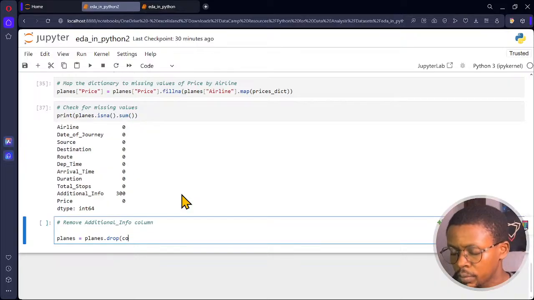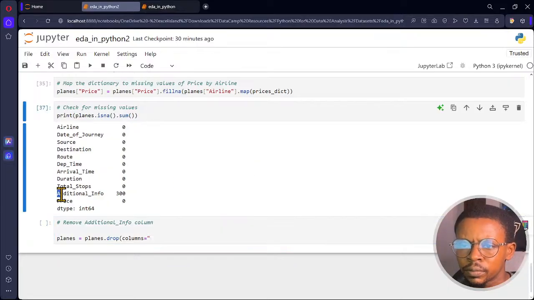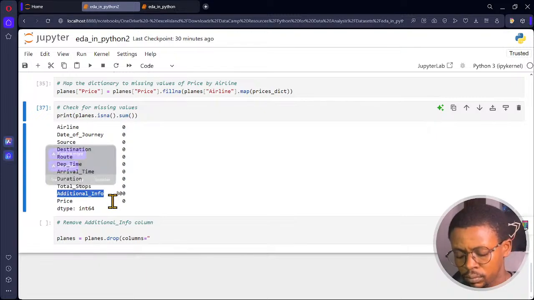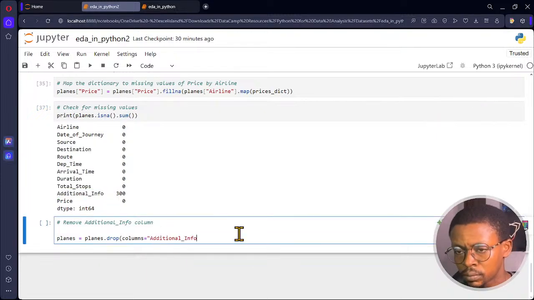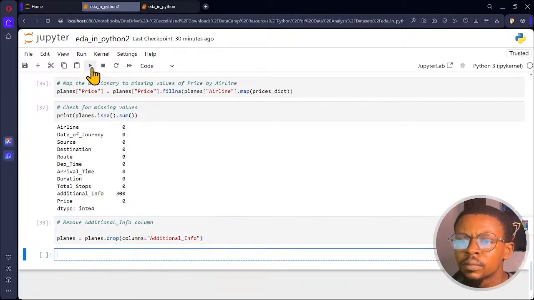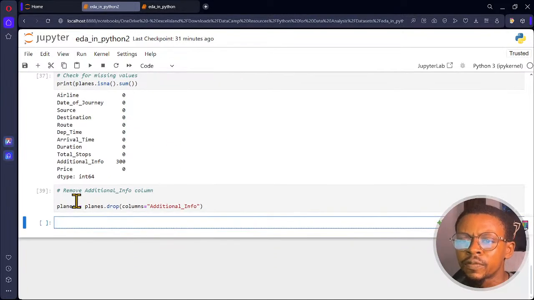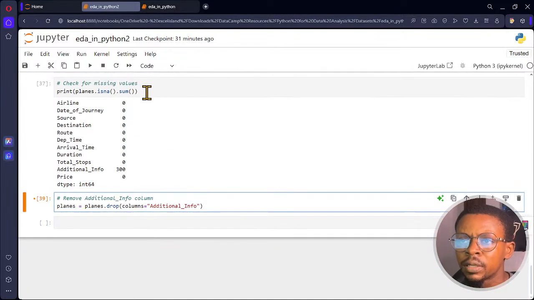So the column we want to drop is going to be equal to the additional info column. So we drop the additional info column just like that.